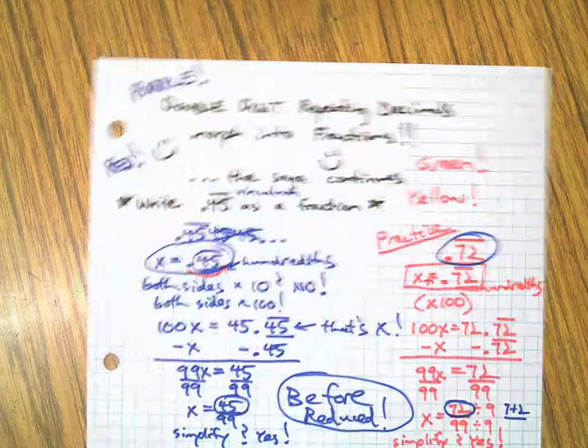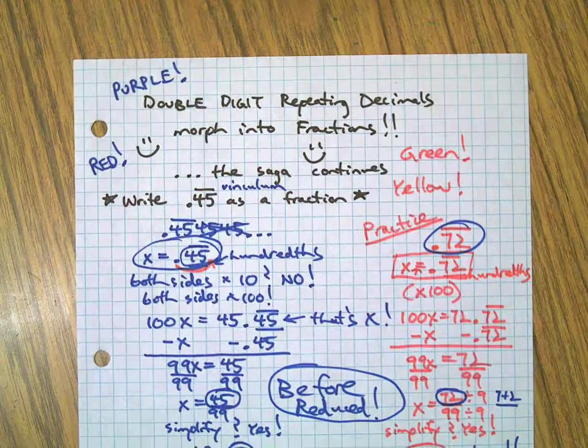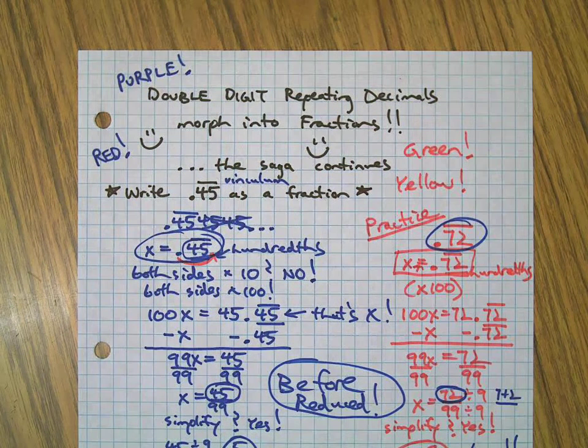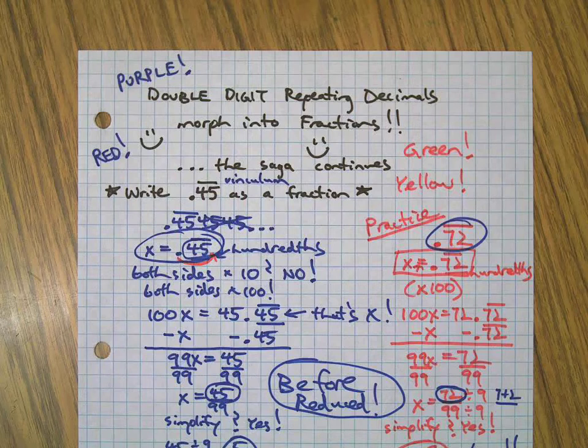The first video is a single digit, this video it's double digit, but the algorithm is the same. Okay, hey, you know what, that's the 10 minute mark. That is enough. I'll make another video that has some practice problems on this so we can take our time, go over the answers. Thank you for watching. Hope this makes sense. Hope it helps you and your class.